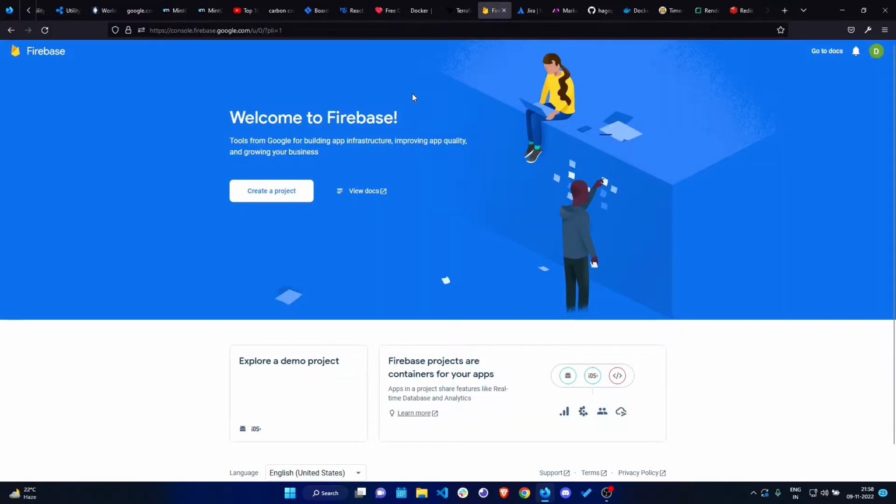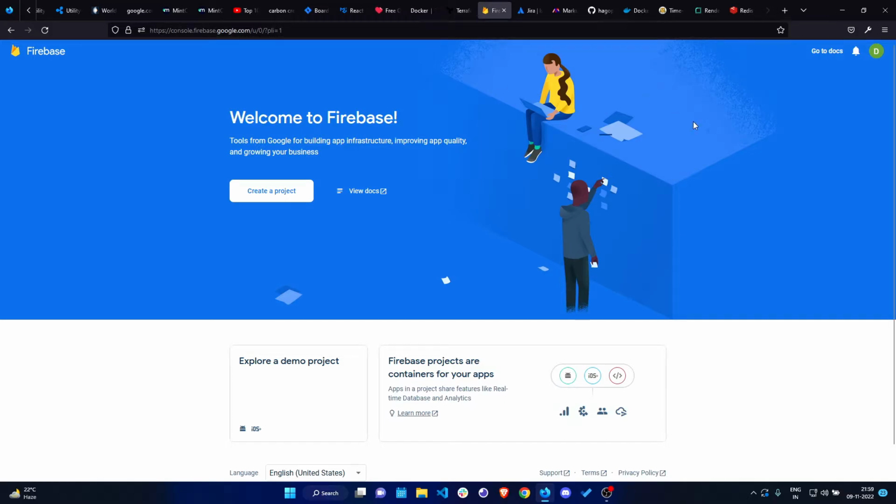Now, the third one is Firebase. I talk a lot about Firebase in my videos, and this is a cloud provided by Google. Firebase provides a couple of services, like Firebase authentication, Firebase storage, Firebase hosting, followed by the database and more. And all those are actually free, so you are not paying a single penny for using it. Most of the applications that I personally make, I use Firebase a lot in those. In terms of security and scalability, I found Firebase pretty good. So feel free to check it out also.